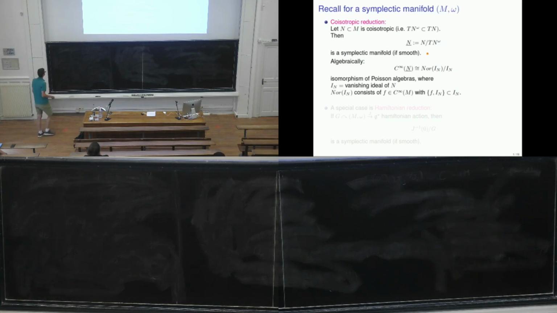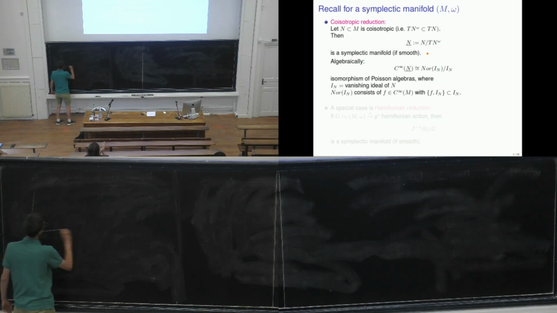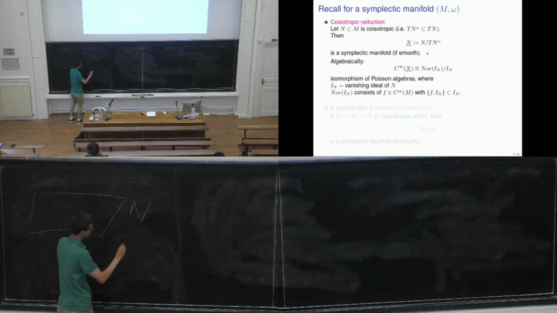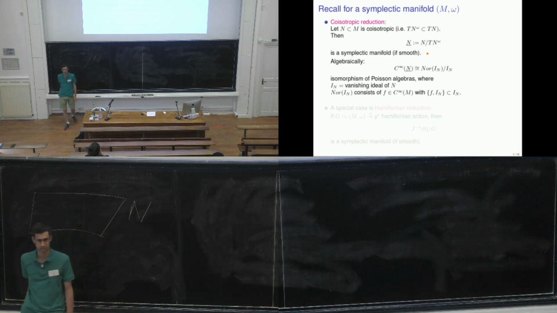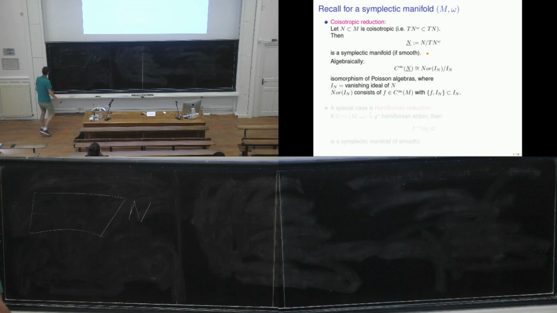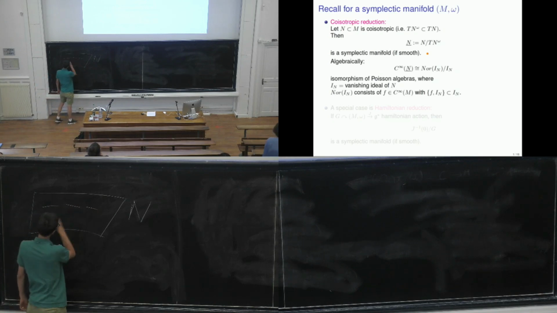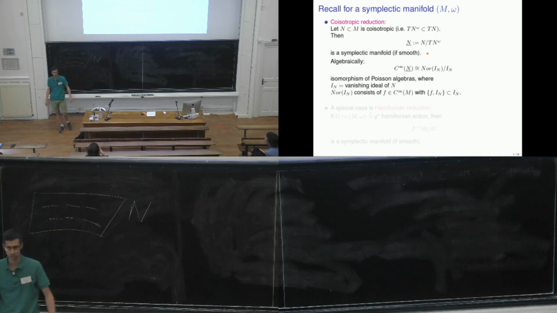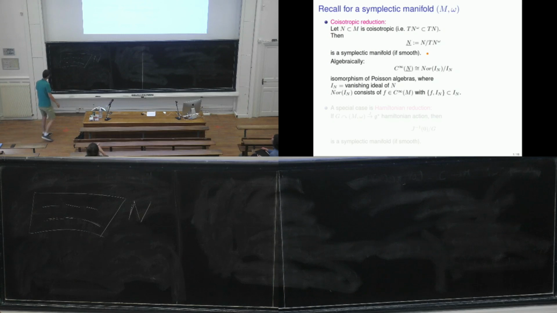Okay, coisotropic reduction, so we have a symplectic manifold. Inside a symplectic manifold, there are some submanifolds that are particularly nice, the coisotropic ones, and they come with a foliation, so as Thomas Strobel told us today, actually involutive distribution, involutive distributions or foliations is the same. So when we're lucky, the leaf space is smooth, and when it is smooth, it inherits a symplectic structure. So that's the n underline that I have up there.